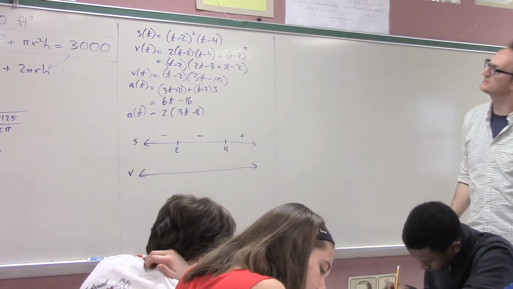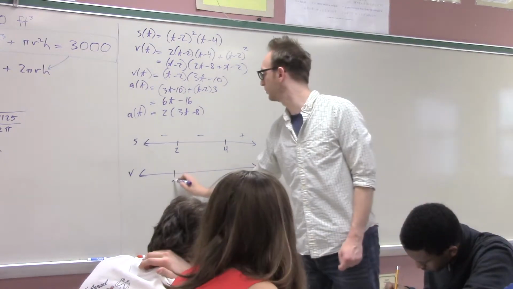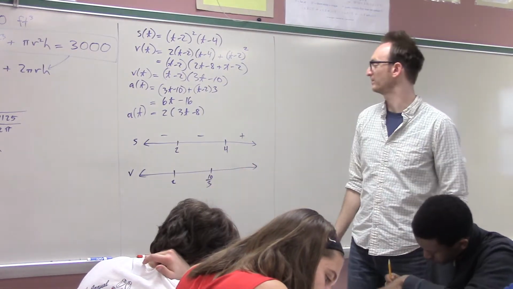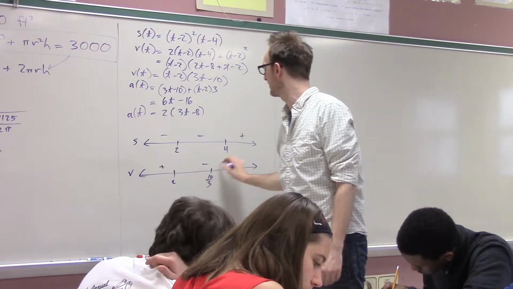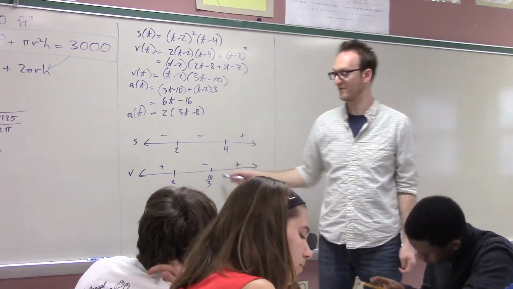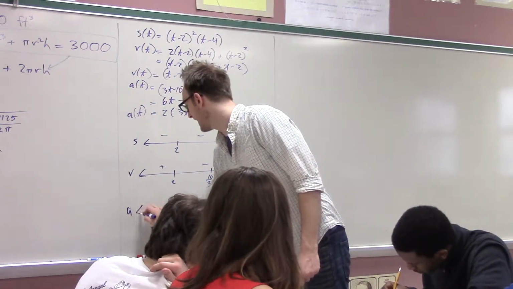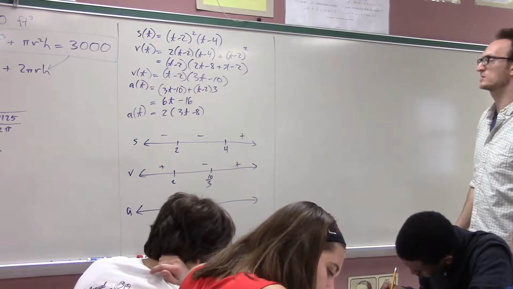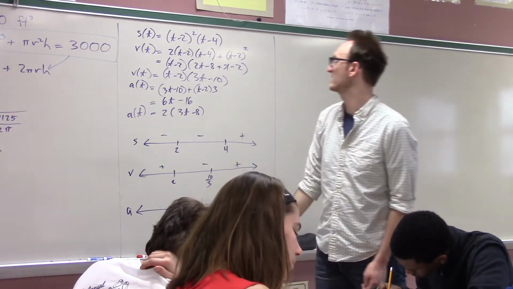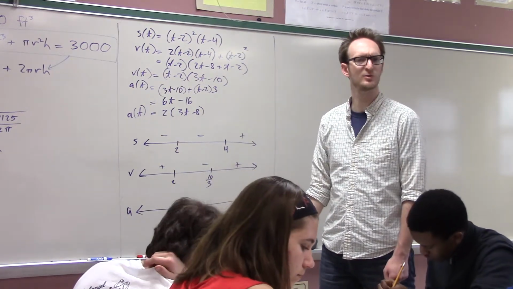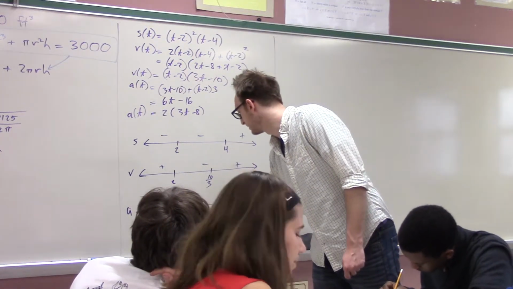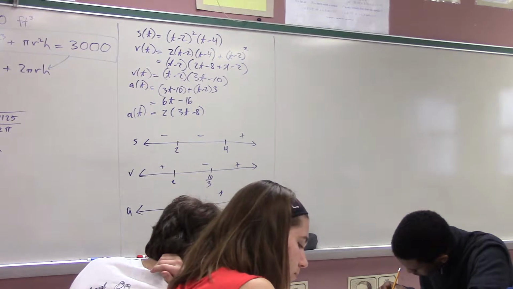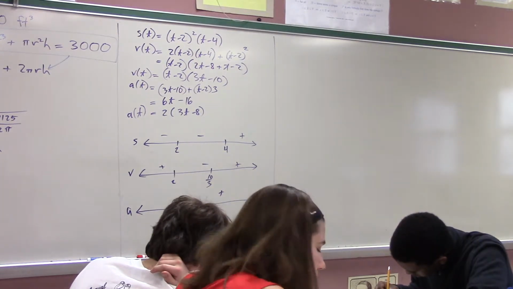How about the velocity? The velocity is going to change sign at 2 and at 10/3, which is like 3 1/3. It's quadratic, so it'll be plus, minus, plus, which means I'm moving to the right, then moving to the left, then moving to the right. And then, again, directly underneath for comparison purposes is the sign chart for the acceleration, which is going to change sign once at 8/3, which is whatever that is, 2 and something. What is that? 2 2/3. There's 8/3, and it's just a line, so it's going to go negative, positive. Okay, awesome.